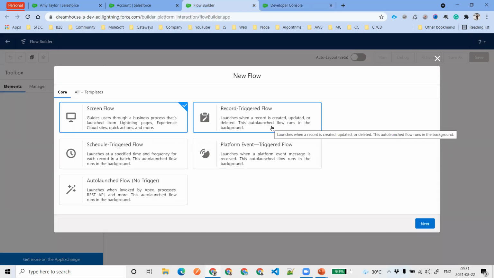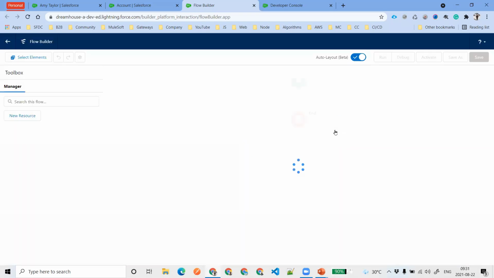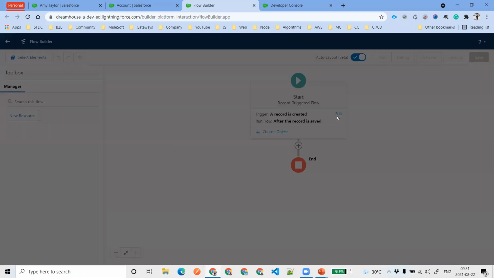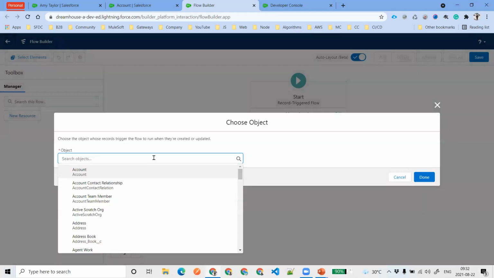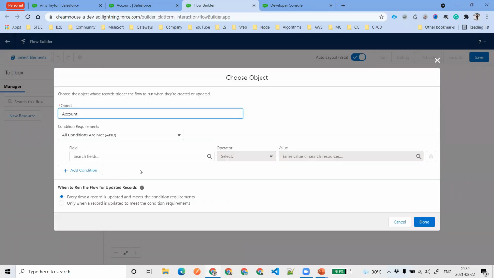So now if you go here into the flow builder, because we need to create a flow, and as we have talked about, every time the account status is changing, we need to call the flow. So we'll just go ahead and click on record trigger flow, next, and then here we need to select, this time, a record is updated, because that is what we have. After the record is saved, that's true, because once the record is saved, only then we want to delete the records. Click on done. We need to choose the object. For choosing the object, we'll select account. Now we have to put the filters.